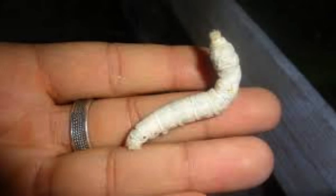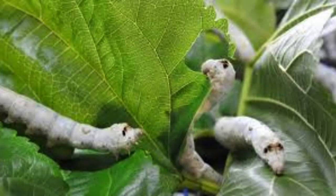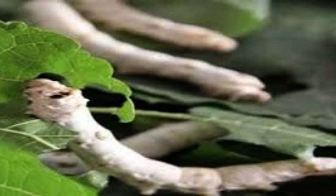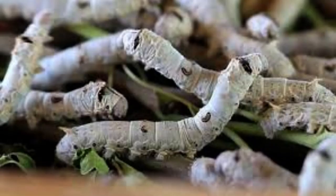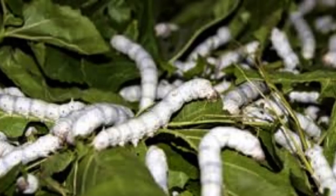first domesticated in China over 5,000 years ago. Since then, the silk production capacity of the species has increased nearly tenfold. The silkworm is the caterpillar of the silkworm butterfly, which is used in the production of silk, as people have been raising this worm for thousands of years, and although the homeland of the silkworm is China, it has been introduced all over the world, and has undergone complete domestication, and no longer has any presence in the wild.